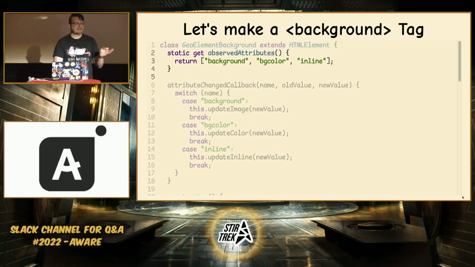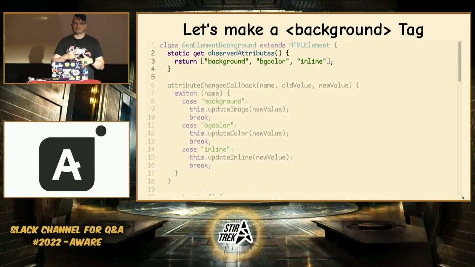And specifically, this is a static getter, so it looks like a property on the class itself. You would access this by doing GeoElementBackground.observedAttributes, as it is static, so you don't have to instantiate the object, and it is a getter, so we don't have to call it as a function, it's just a property. But that makes it read-only. You can't override this. These are what the things are.